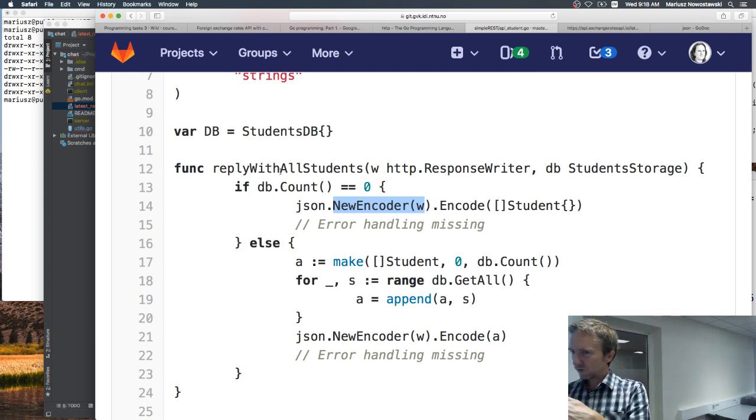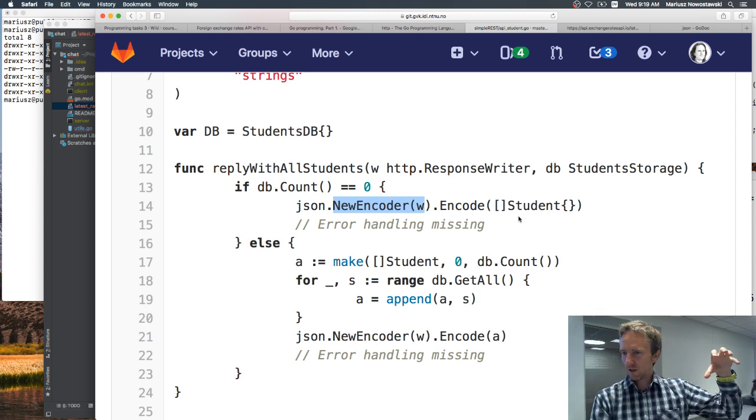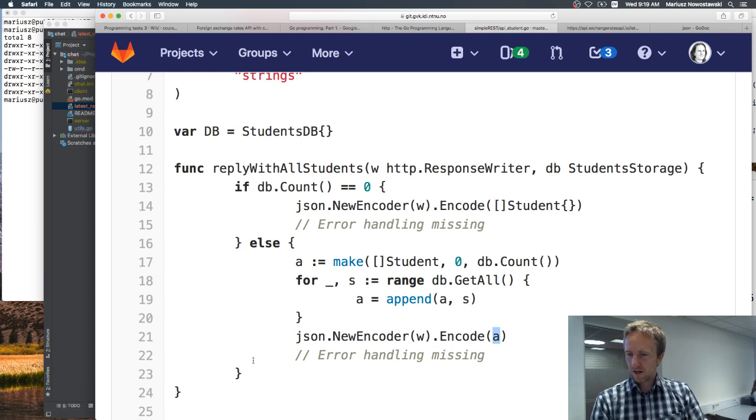So we have all the students in some form of database or a list or whatever we have here, and then we generate JSON, right? So we take our students, and you see we have a list of all the students, and we encode them and then pass them to whoever called us, right?